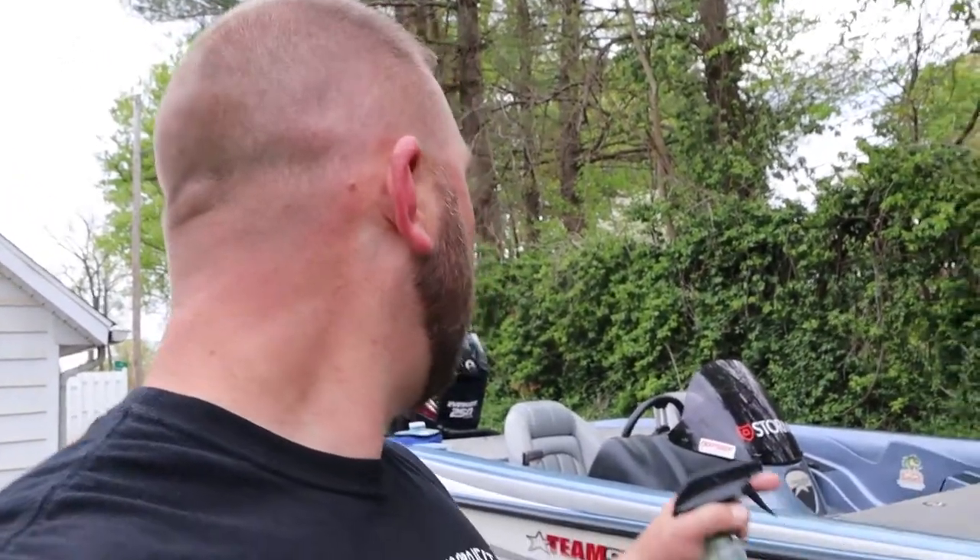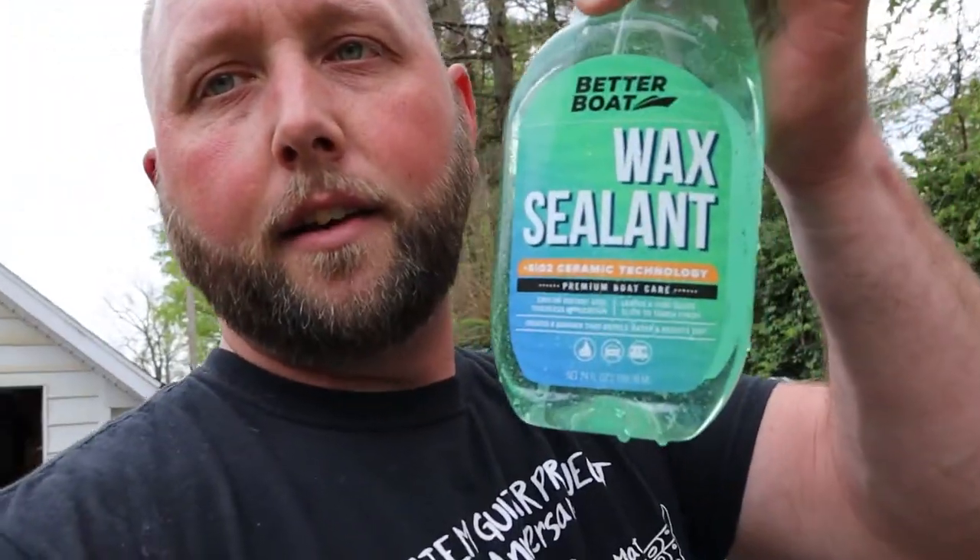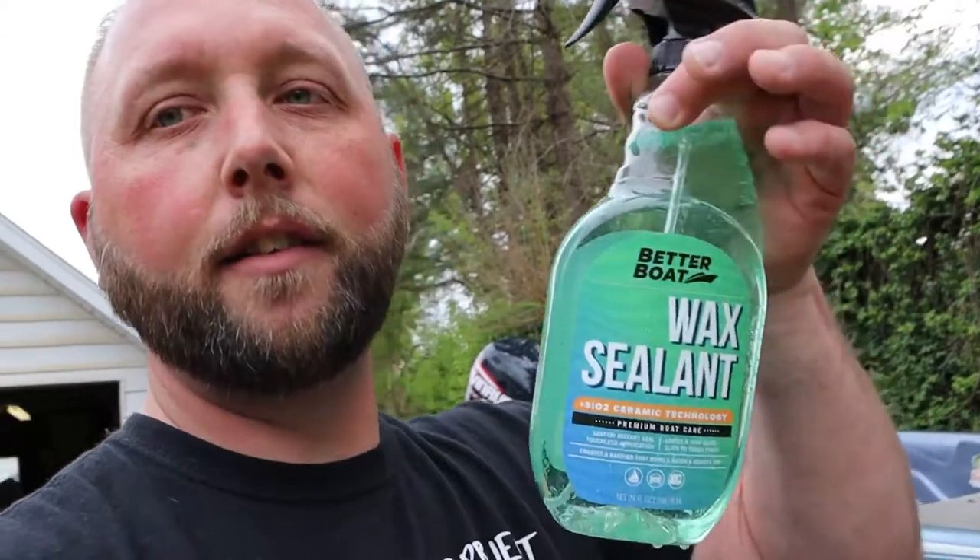The entire boat is clean with boat soap. I sprayed the other side down again with hull cleaner, then used boat soap on the whole thing. The boat erasers took a lot of the grime and road dirt off. Last thing is the wax sealant — make sure the entire boat is still wet, then spray this down liberally all over. Don't get this on surfaces where you'll be standing; use deck cleaner for that. Spray it on the entire boat, including chrome, then rinse it off until the water runs clear. If it dries white, you didn't rinse enough. The Better Boat wax sealant makes water absolutely sheet off your boat.